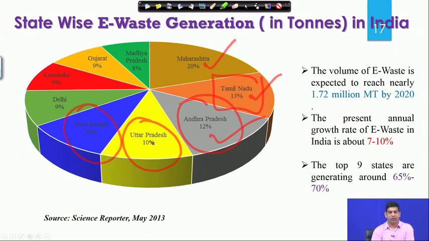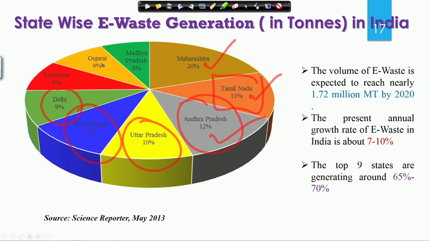We have West Bengal around 10%, then Delhi, Karnataka, and Gujarat, and these three are at 9%. Madhya Pradesh is 8%. Delhi again, NCR, I don't think NCR is included here. It's only the Delhi area. That's why you see less. If you include NCR, probably it will be much higher. If you include Ghaziabad, Noida, Gurgaon, all those things, probably the numbers will be higher. Then Karnataka, Bengaluru, Mangalore as well. Both are IT places. Bangalore, of course, is the IT capital of India.